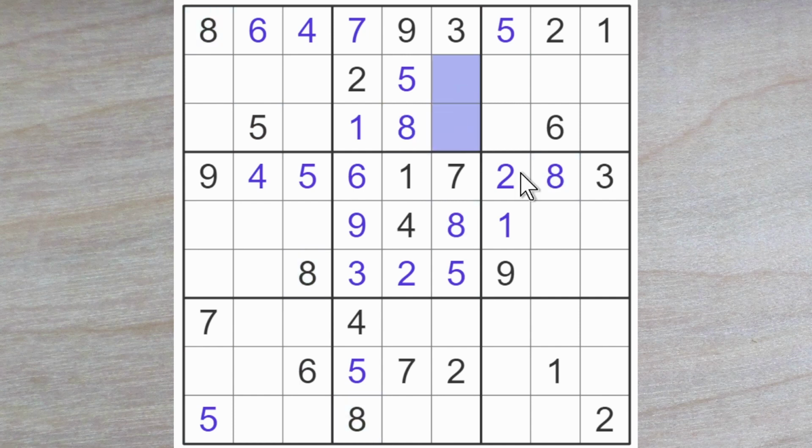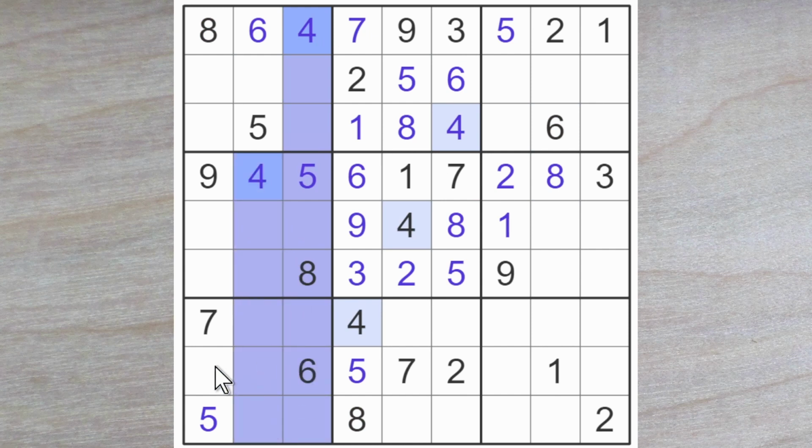These 2 squares now must be a 4 and a 6. We have a 6 blocking over, so a 6 goes here and the 4 here. A 4 blocks down and another 4 blocks down, so here's a 4. We have a 4 and a 7 here, and we have a 4 and a 7 here, and they take care of rows 7 and 8. We need a 4 and a 7 for row 9, and the only 2 places they can go are here.